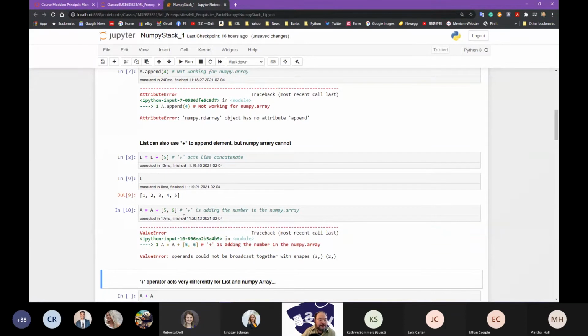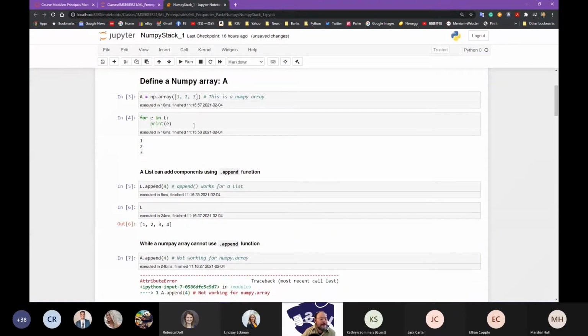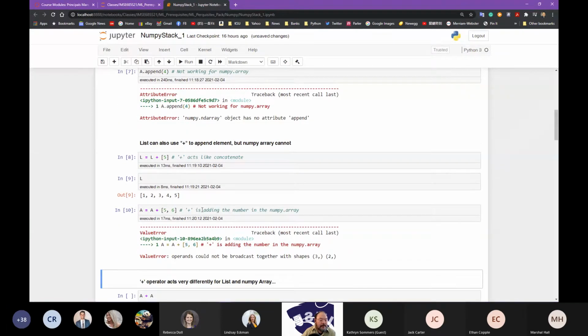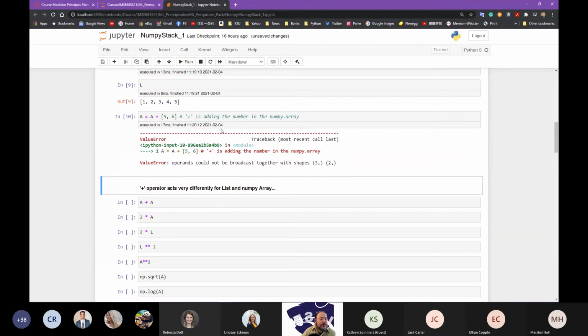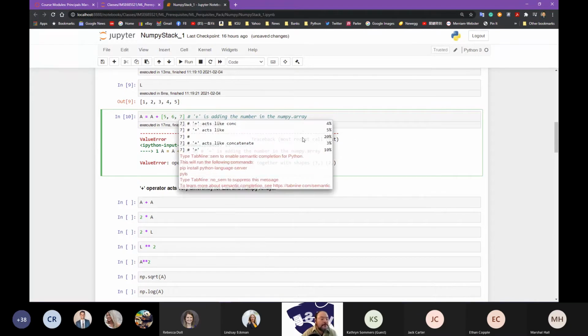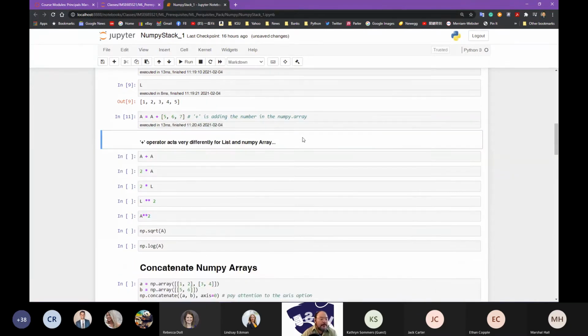Initially I have A equals 1, 2, 3, but now I'm adding 5, 6. It's not appending to that. It is trying to execute a numerical operation. And this is fine, since originally I have 3 elements in this cell and I'm adding another 3 elements. Let's take a look. What is the result of this line?